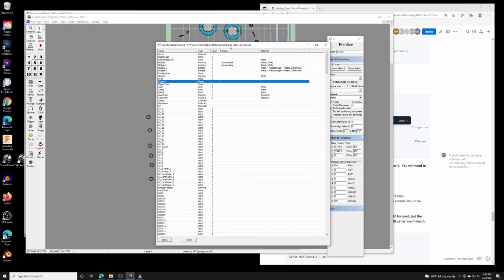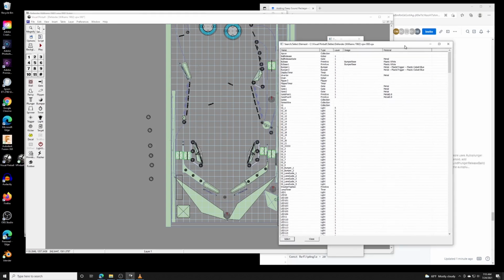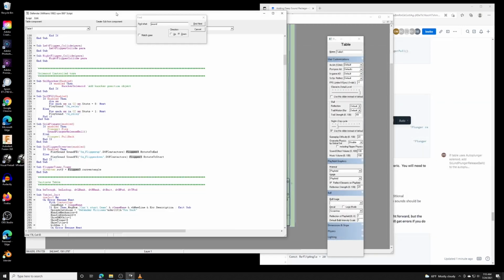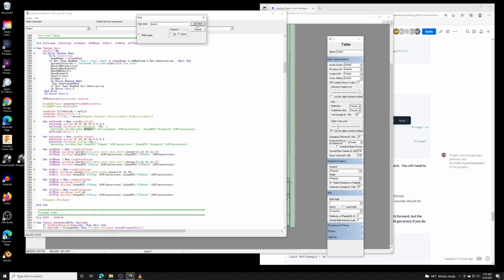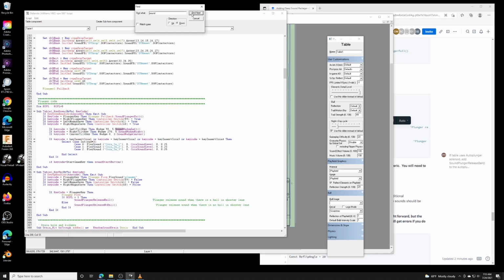Flipper 3 is on layer 1. Okay, it's actually also right there. You know, I'm not going to mess with that. I'm going to leave that sound effect alone. Okay, so we already commented those out. Drop targets. Fleep does not handle drop target sound effects, so any drop target related sound effect I'm going to leave. That's already Fleep.